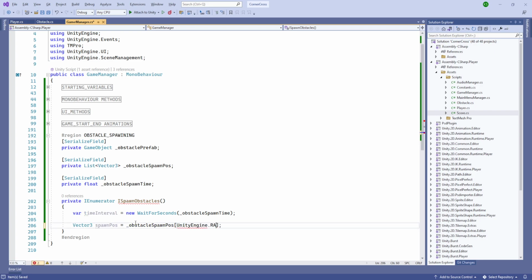Here we will pass Random.Range, UnityEngine.Random.Range from 0 till obstacle spawn pause. So it will spawn at our position, and till our game is not ended, we are going to instantiate our obstacle.